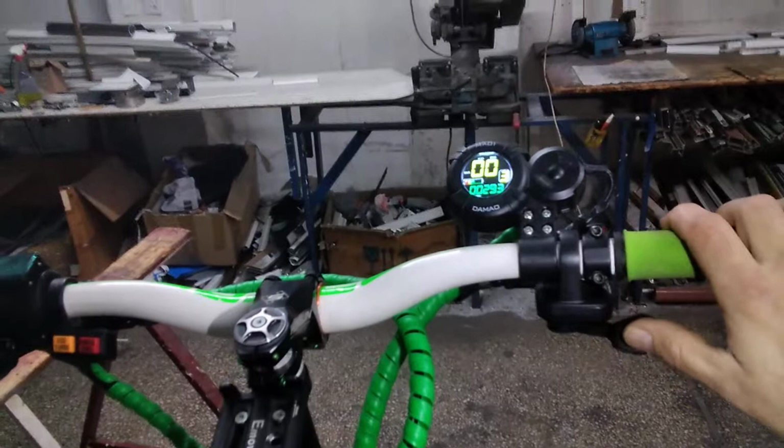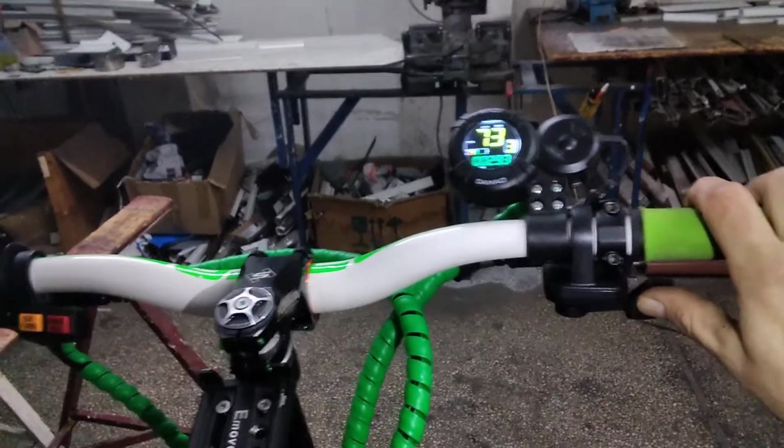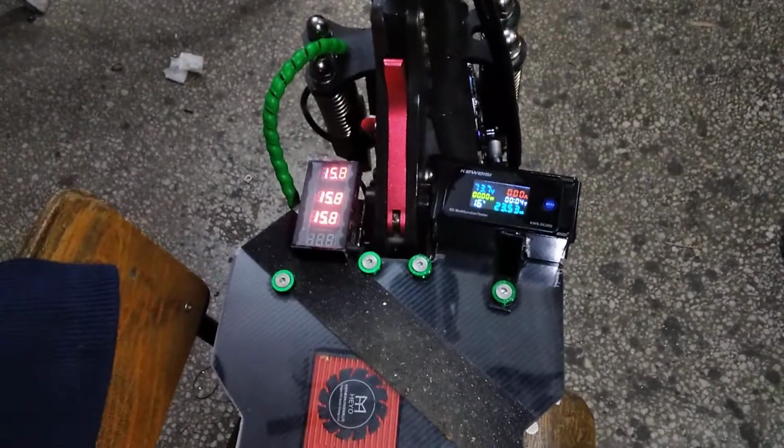I like it to do this. Okay. I haven't got a full charge because it's winter and I'm not taking out very much. So both batteries, I have them in the middle. Okay, let me close it.